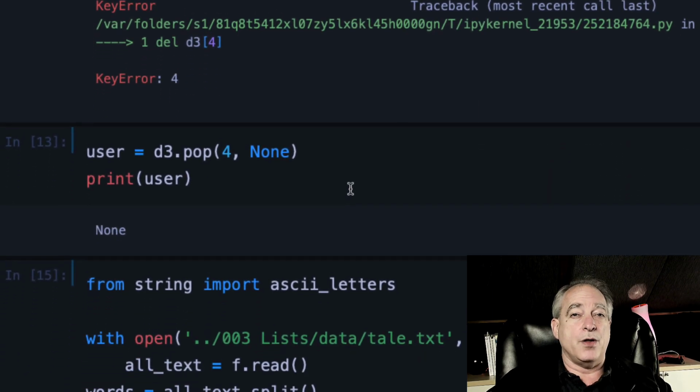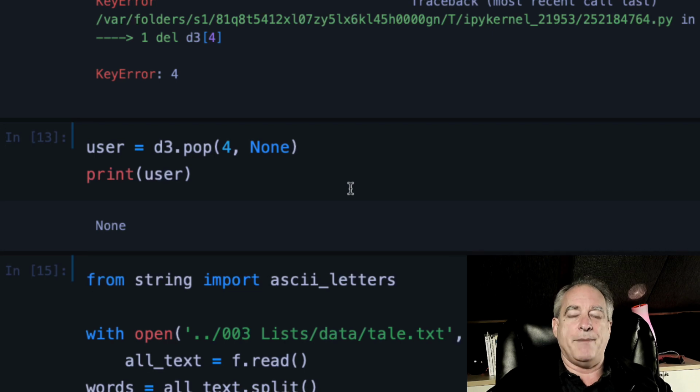They have you covered though. There's another method called pop that you can use to grab the key out. It'll take the key out, give it to you, give you the value, and you put in a default. Now, you don't have to do anything with that, but it will prevent it from causing an error if that key's missing. And again, in production code, you've either got to handle this with a try except block that catches the key error or use the safe pop method.